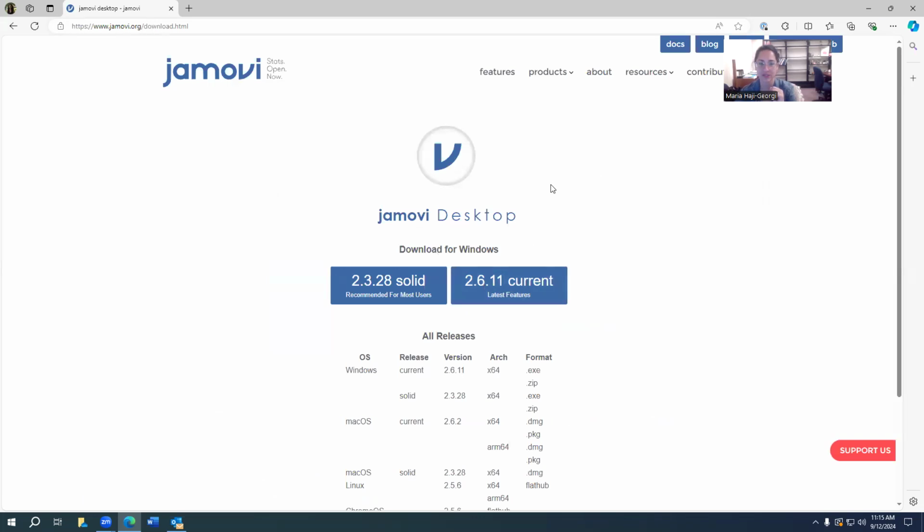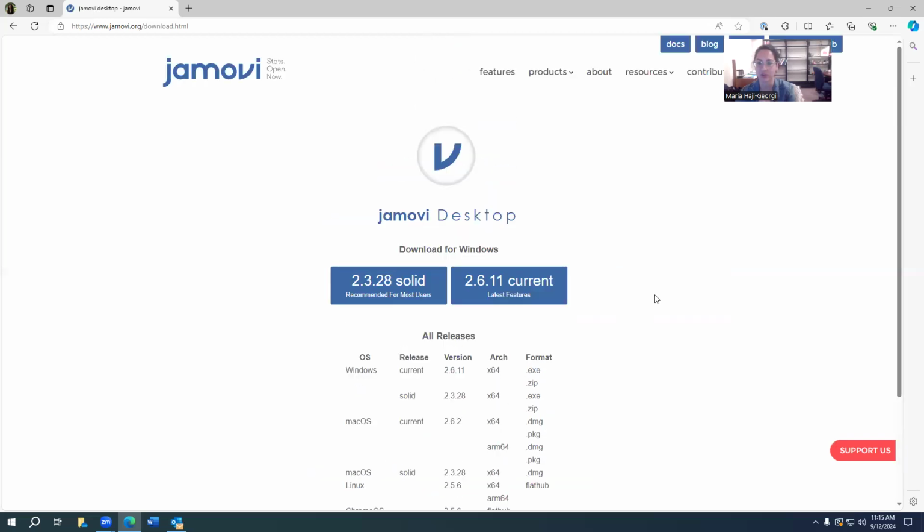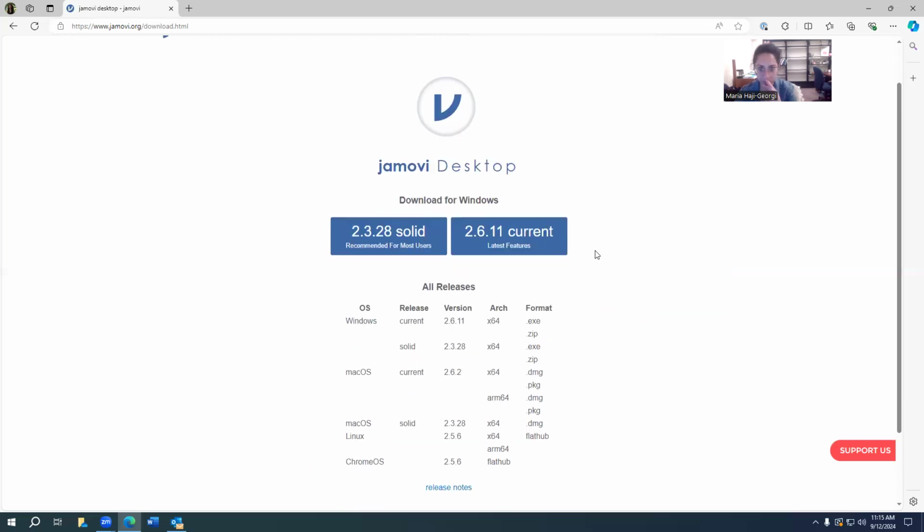So click desktop, and then you'll use this to figure out which version you should use for your specific computer. Either of these should be fine. Just make sure that you check the specifications down below. If you have any questions about downloading the software, please contact the help desk at the library. They should be able to help you. So you'll click whichever one you plan to download, run the installation process, and then you will have Jamovi installed on your computer.